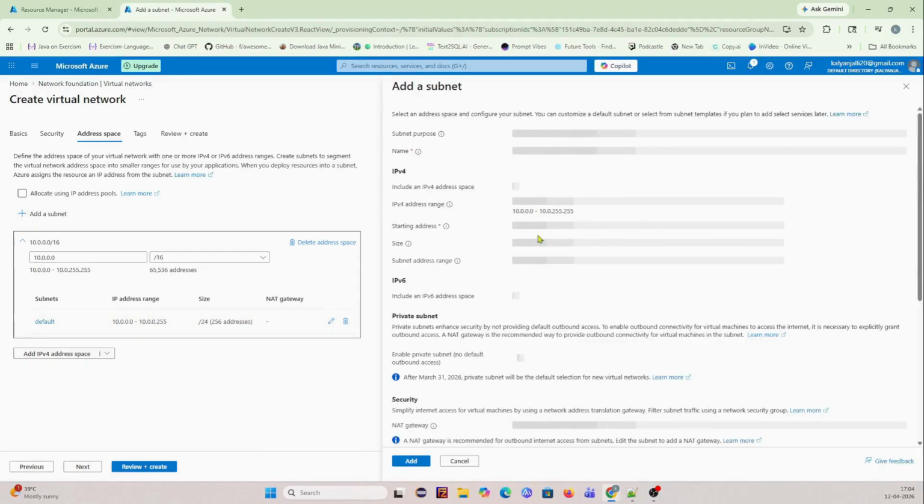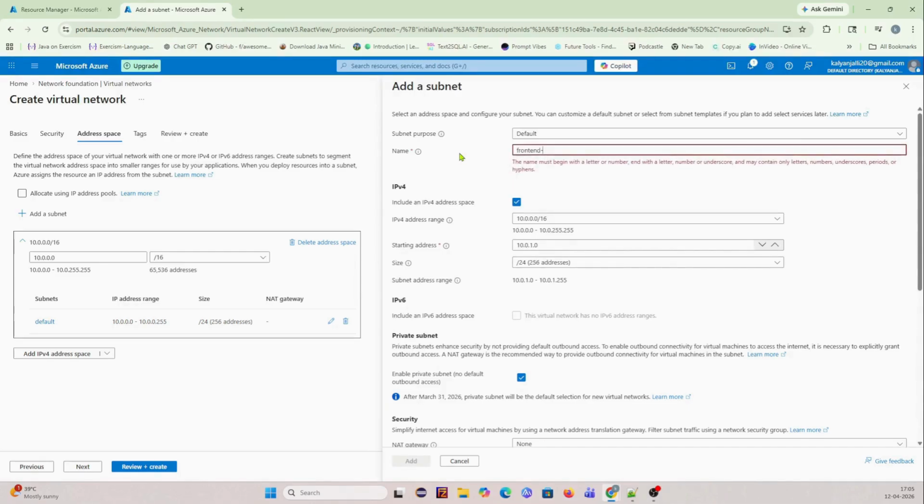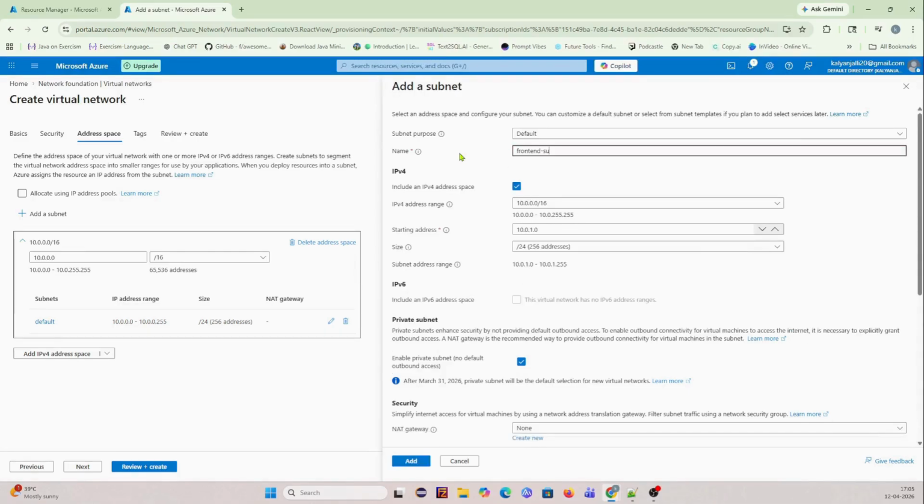Now we can start creating subnets. The first subnet we are going to create is the front end subnet. So here you can name it front end subnet. It's already selecting 10.0.1.0.